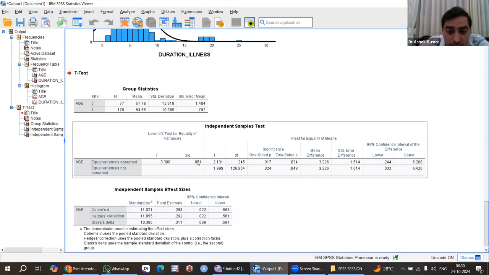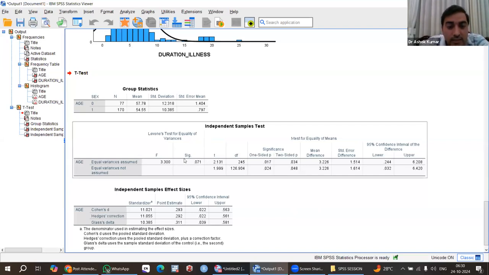And if this Levene's test for equality of variance is less than 0.05, then we should go for the equal variance not assumed p-value.